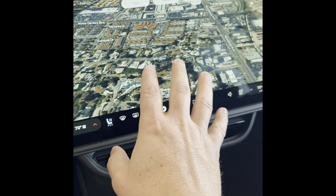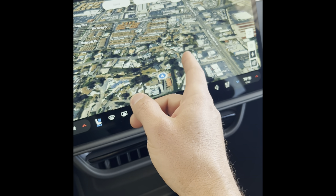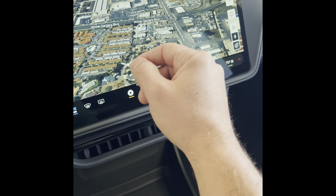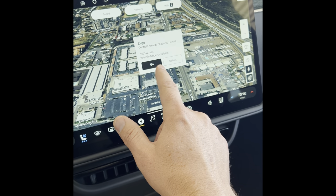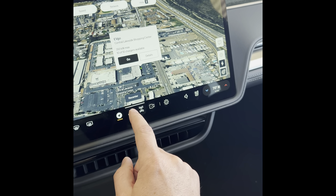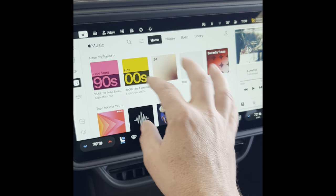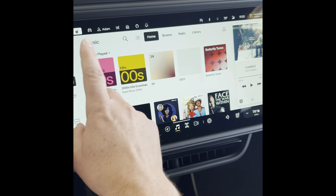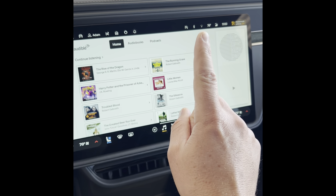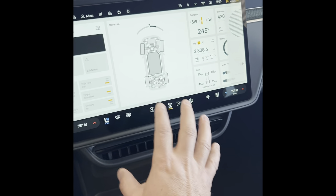The maps and navigation work fine. I do use a better route planner app if I'm looking for chargers on a trip, but it shows you where the chargers are — it says 10 out of 10 chargers available. It now has Apple Music natively built in, which is great — that's a big improvement — and also Audible. It's taking a second right now because it doesn't like my wifi with only one bar, but I think all that is great. I really love these features.